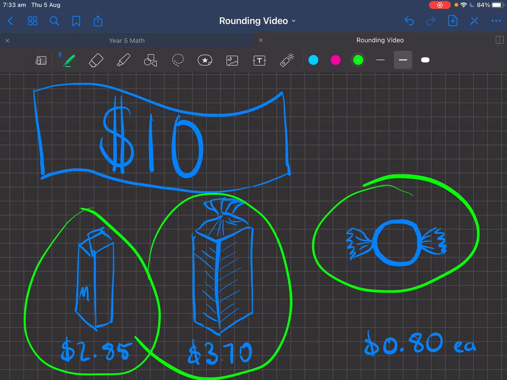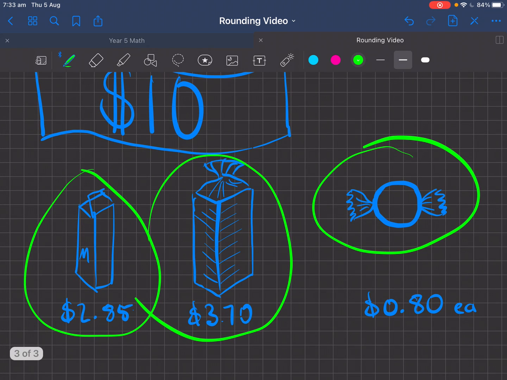Well, you could get out your calculator, but if you don't, we can simply round. So $2.85 is very close to $3. $3.70 is very close to $4. And we can add $3 and $4 much easier than adding $2.85 and $3.70.